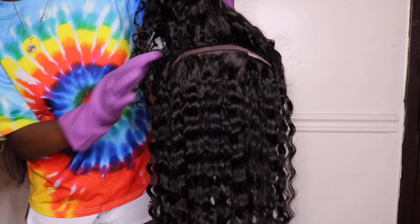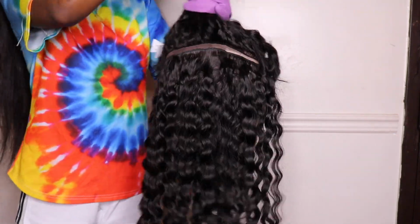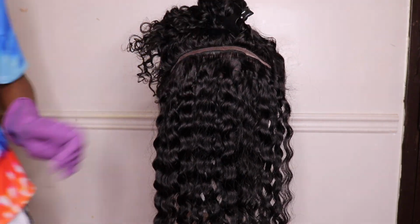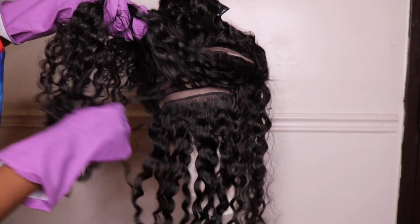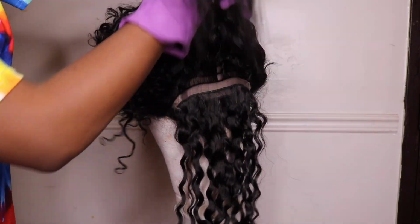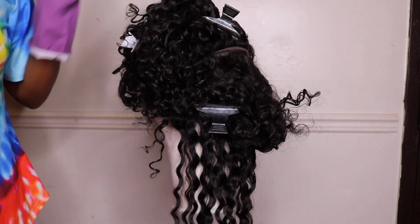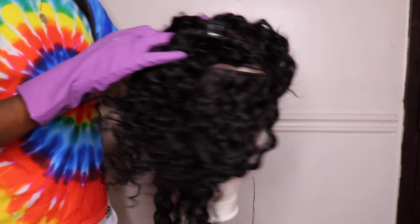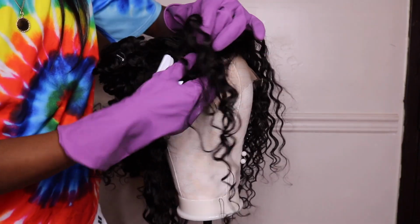So when I got to the frontal, I did make a mistake. When I was bleaching it, I bleached it in the wrong order and it did make it a little confusing to show you guys. So I'm just going to clarify this right now. You want to start off by splitting your frontal in half, in the middle part. And then you know how people have the 2 strips in the front? You want to section those 2 strips out, and you want to put the bleach on those parts first instead of putting it on the side piece. That's the piece I put it on first, and I'm so sorry for you guys because I did make it very confusing. But just do the 2 strips in the front first, and then start the sides.